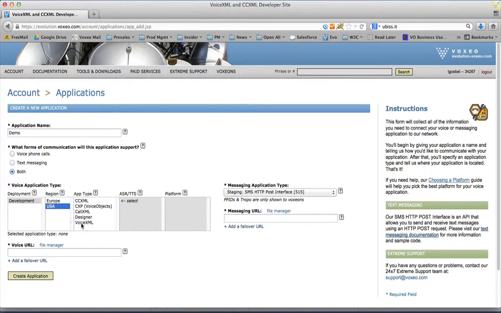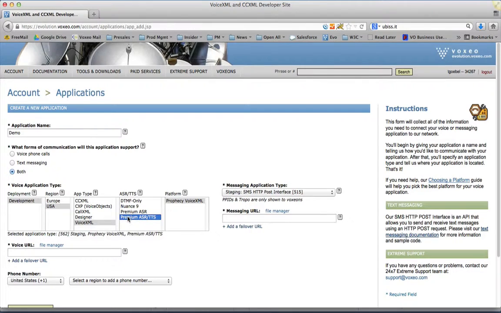I will select a platform in which to run this, Premium ASR and TTS, and ultimately provide the URL that points to the server that I have available here. So let me just configure this for my voice application as well as for my SMS application.